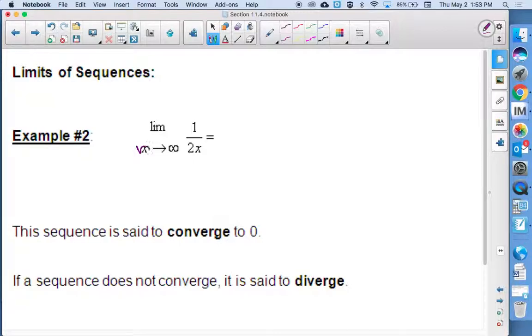Really, if this is a true sequence, it should have an n in it. Sequences use the variable n because n represents the position that your term is in. Is it first position? Is it 5th position? Which means where is it at in the sequence? So is it the 5th number of the sequence? Is it the 10th number of the sequence? Generally, x usually is represented in an equation. N represents a sequence. With sequences, they're infinite.